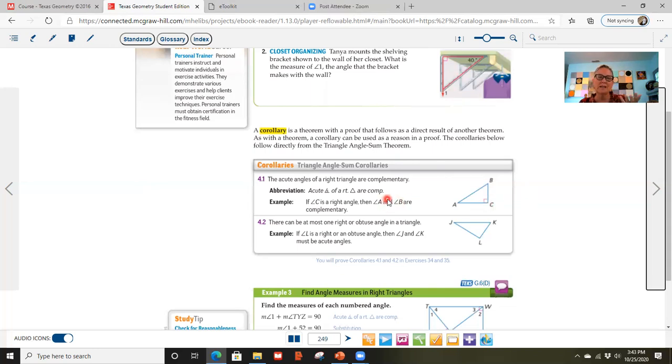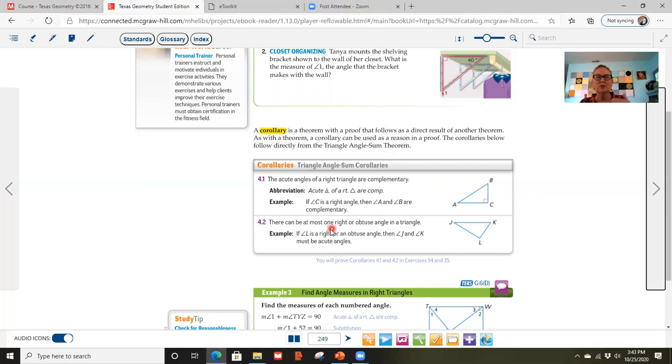And so this serves as a sort of shortcut. If you knew angle A was 30 degrees, then you don't have to take 30 plus 90 is 120, and then take 180 minus 120 to find out angle B is 60. You could just right away know it's 60, because if angle A was 30 degrees, and this is a right angle, then this has to be 60, because 30 plus 60 will give you the other 90 degrees, and that's what the corollary is letting you know.